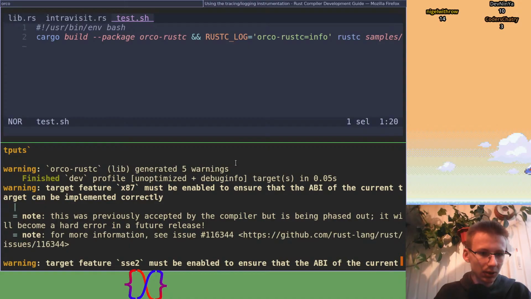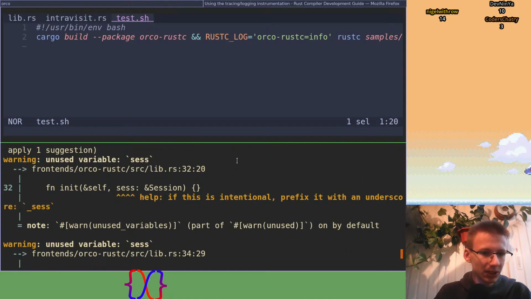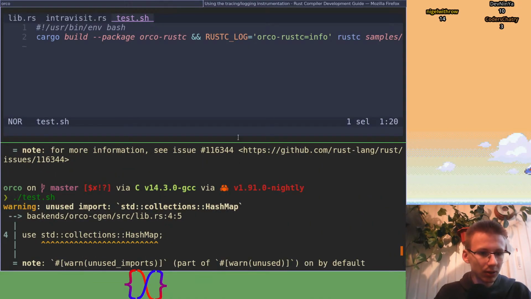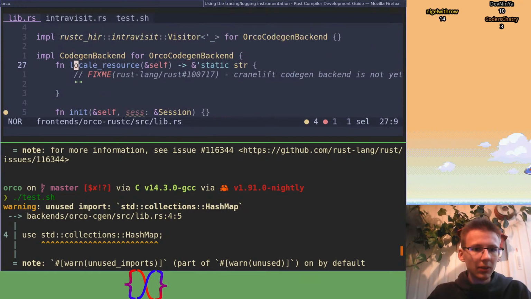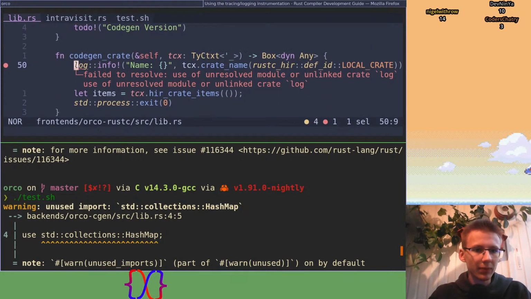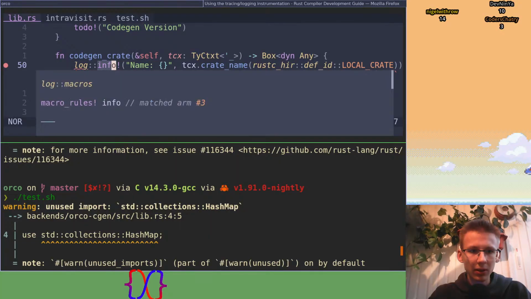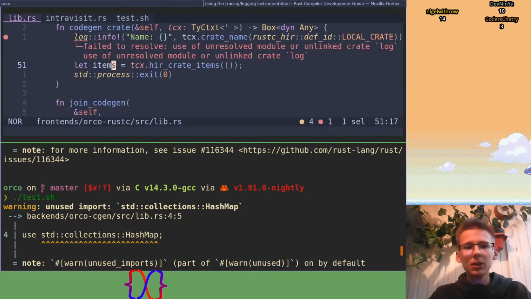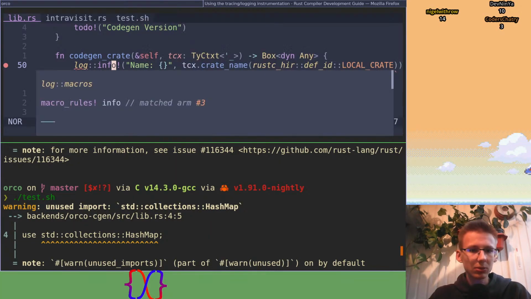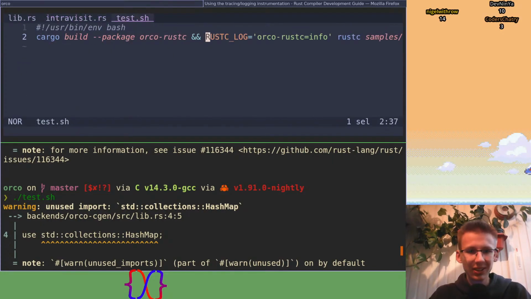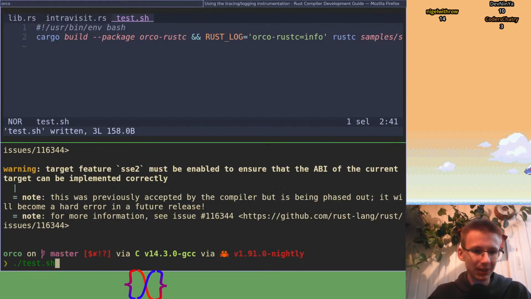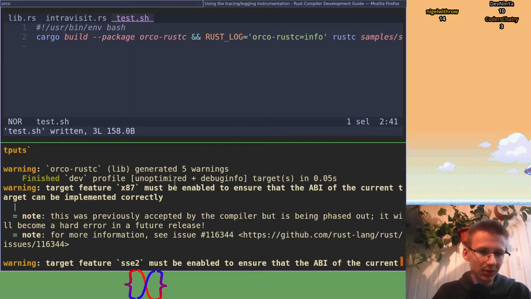Are you going to be angry? No, because I want to see info. But it doesn't seem to work. Okay, if I get rid of the RUSTC part, I just do RUST_LOG.